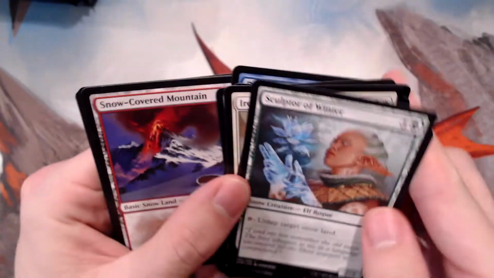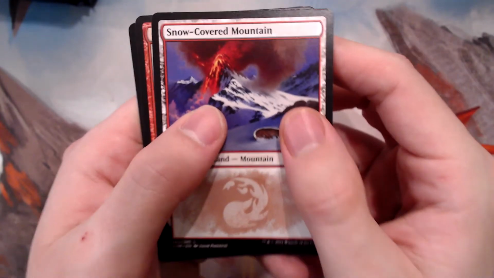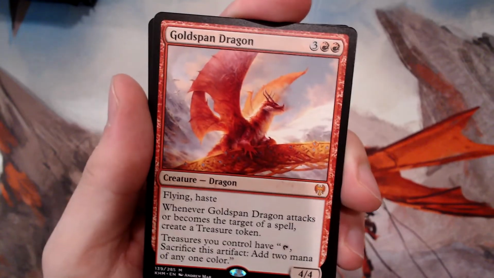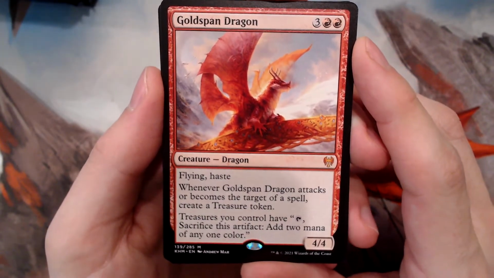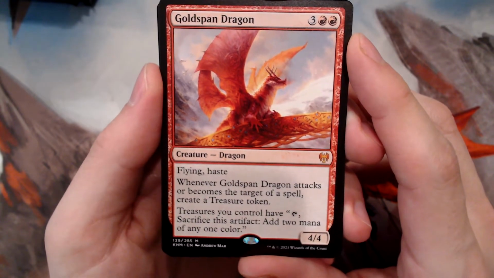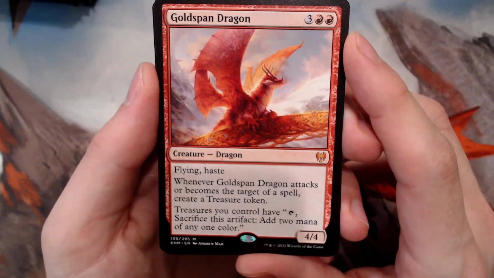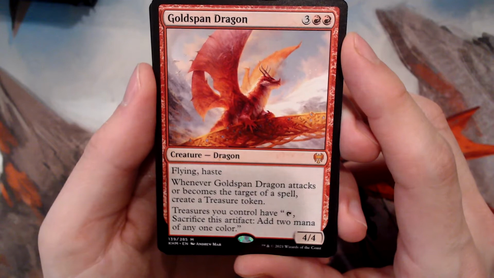Like, I know uncommons aren't the best, of course, but come on. That's even worse. Oh, yes, Goldspan Dragon. Definitely wanted this card. This is a hit. 3 and 2 red for a 4/4 dragon with flying and haste. And whenever Goldspan Dragon attacks or becomes the target of a spell, create a treasure token. Treasures you control have "tap, sacrifice this artifact: add 2 mana of any one color," which is dope.